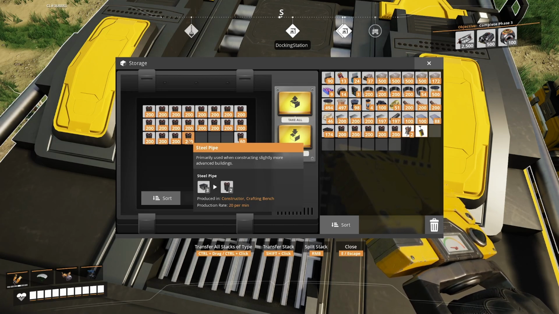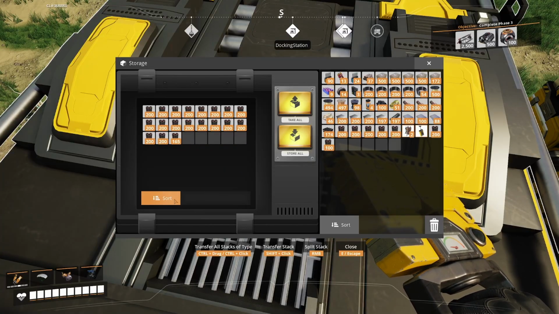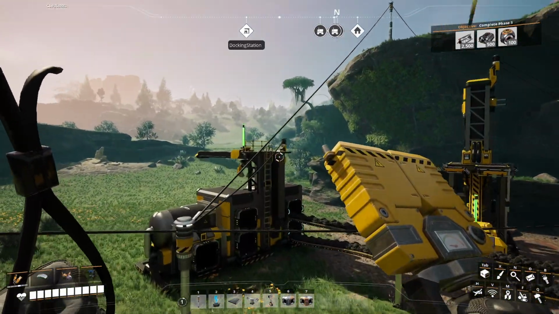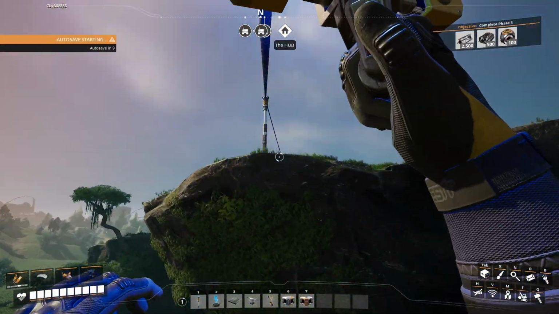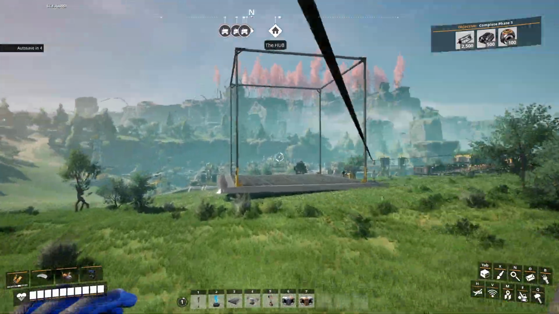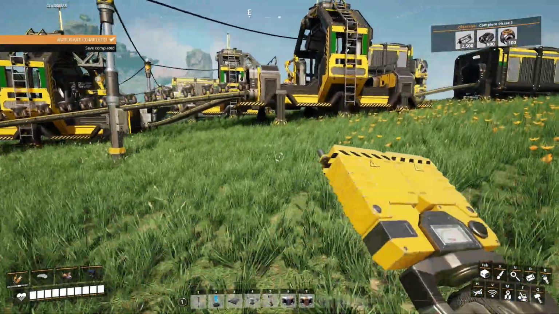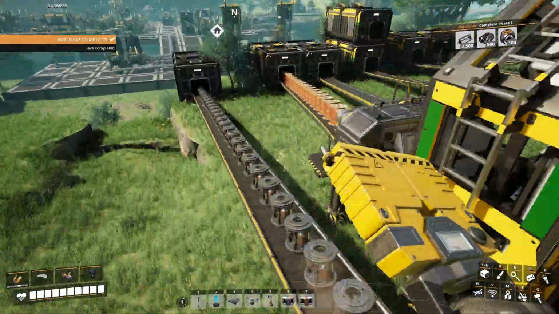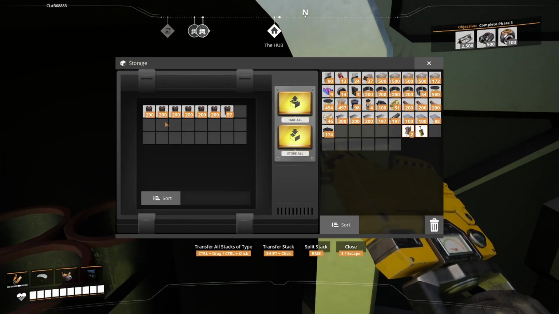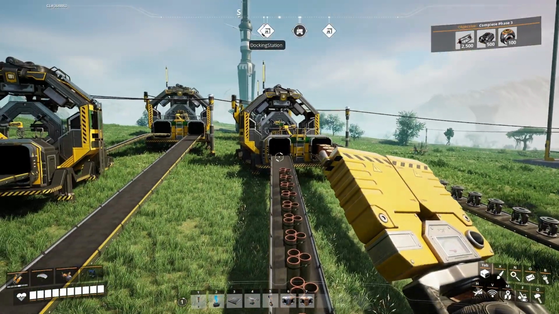Yeah, 5 times 200, 1,000, and then split stack should be 1,500. I keep using the right click and then not properly letting go. Okay, into here. 1, 2, 3, 4, 5, 6 and a half. I think that's correct.